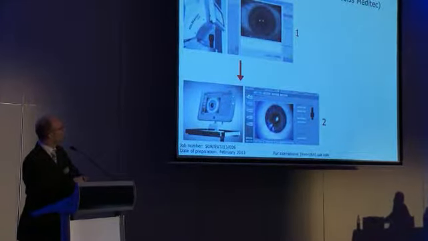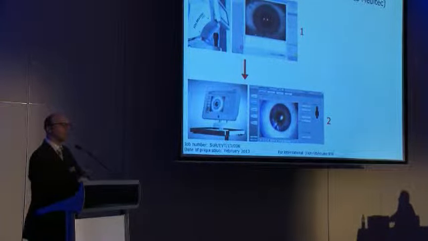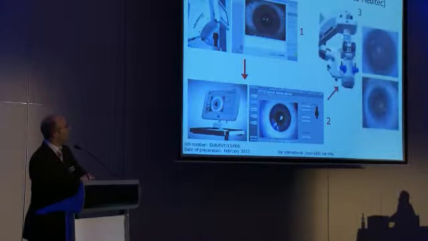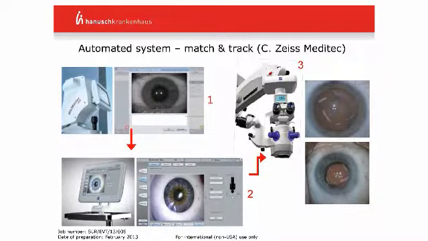Next slide. And what you can see here is that this image is imported into the computer, which is connected to the Lumera 700 microscope. Next. And the alignment is made between these vessels and the live image from the microscope, and the surgeon sees through the right eyepiece a superimposed image of the lines of alignment. So that's quite neat because you don't need to look at the monitor. You can actually do everything straight through the microscope.